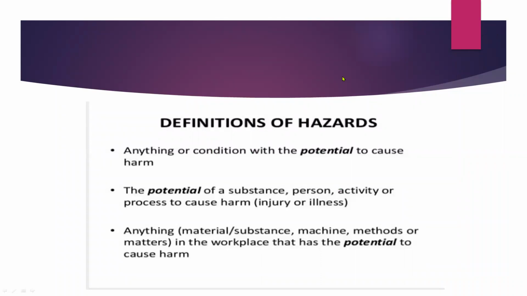Before we start, let us first have the definitions of hazards. First definition: it is anything or condition with the potential to cause harm. Second: the potential of a substance, person, activity, or process to cause injury or illness. And for the last one: anything like materials or substances, machines, methods, or matters in the workplace that has the potential to cause injury or illnesses.